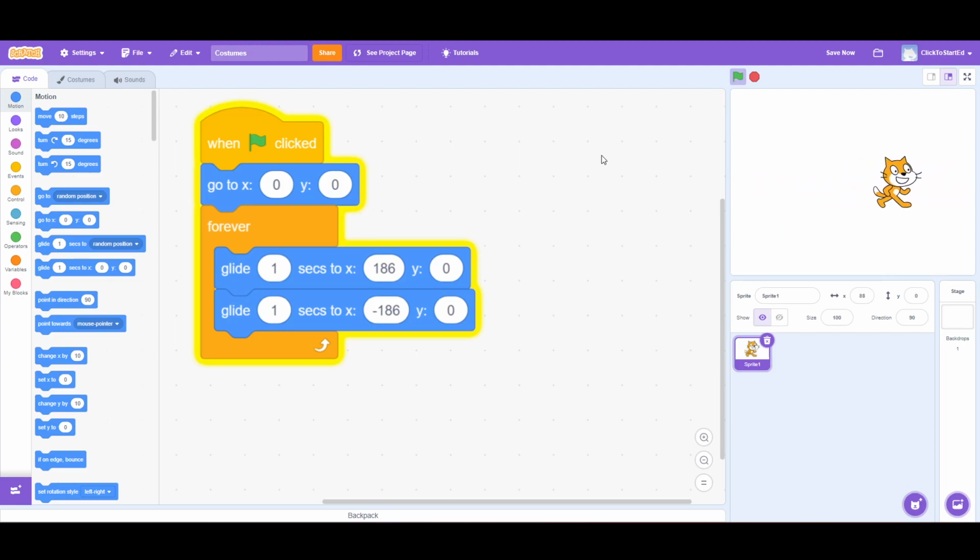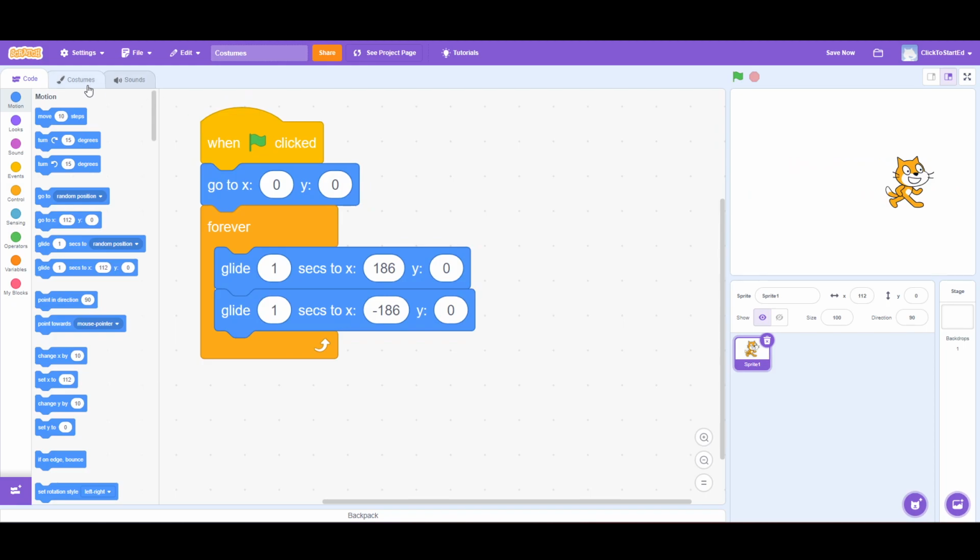And if you're coming from Scratch Junior, this can be really confusing, because in Scratch Junior, when you tell your character to move to the left, the character actually looks like it's going to the left, whereas here, Scratch is just constantly facing the right. So how do we fix this?